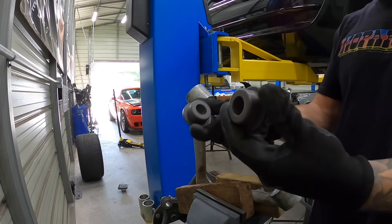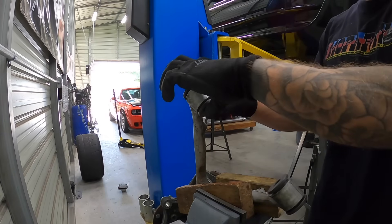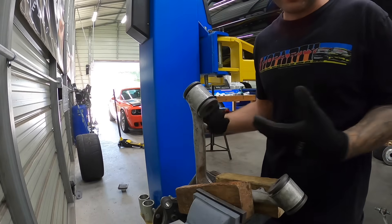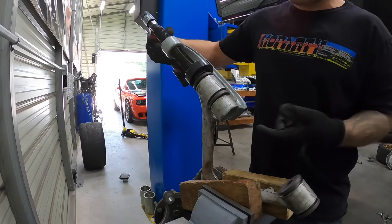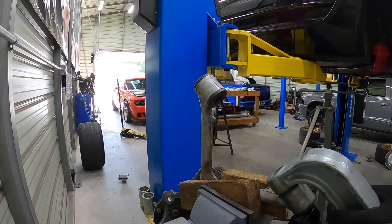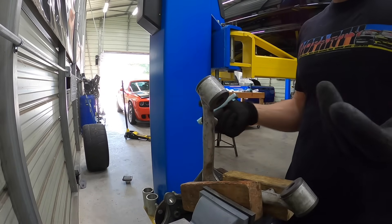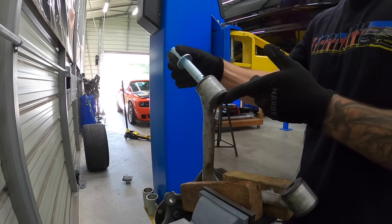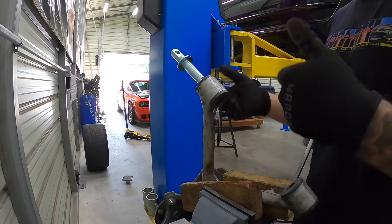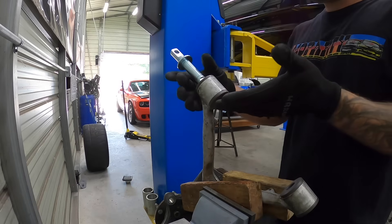These are pretty self-explanatory — there's no inner or outer on the front uppers, so just slide these into place. Squeeze them in as far as you can by hand. Then we'll squeeze them together using the ball joint press, cinching them in. These ones are fairly simple — just cinch them together. Done. Next up is to install our insert. The collared side goes on the outside of the arm. Delrin bushings don't require any lubricant, but I'm putting just a light film on things to ease installation. It's completely controversial whether you do or don't — you're not required to — but I'm just putting a light film to allow everything to slide together nicely.